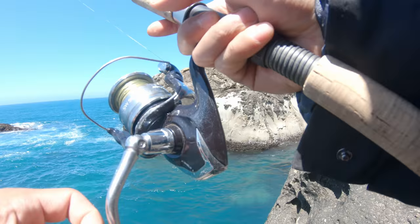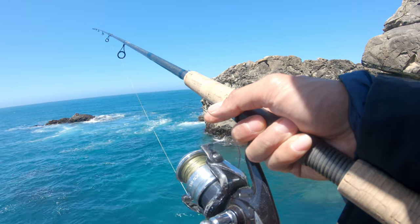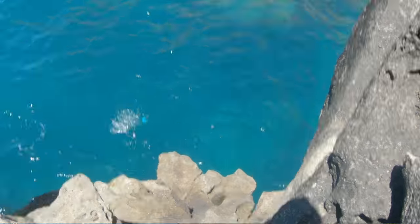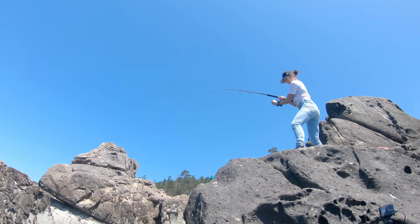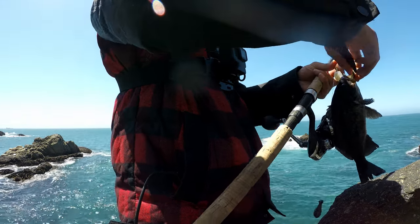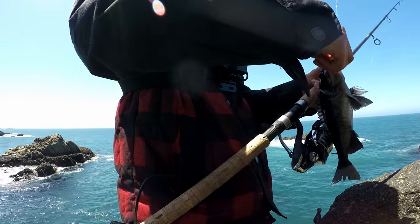Ooh, that was a big bite. Oh, you got one. You got a blue. Nice. On camera, on the underwater camera, is a small blue. Very, very cool. I've seen it. Yeah? I saw it from up here. Really? That's so cool. The water is so clear. Small blue.